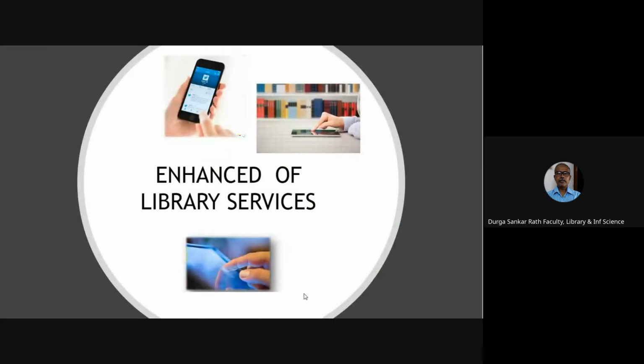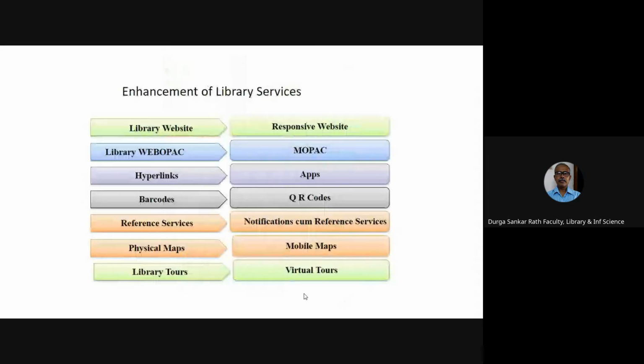Enhance library services, or enhancement of library services. Here the writing is wrong. It is enhanced library services or enhancement of library services. So for enhancement of library services, library websites, we have to make responsive websites. Just look into the changing of technology.